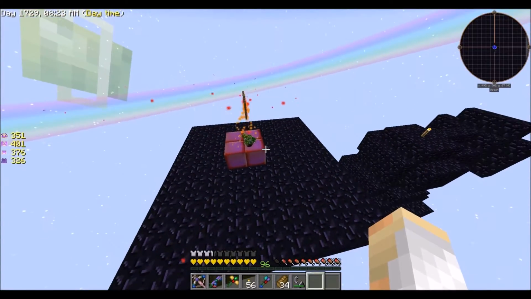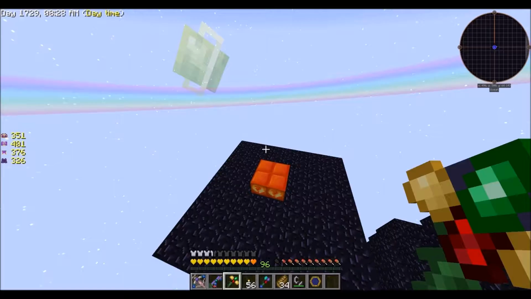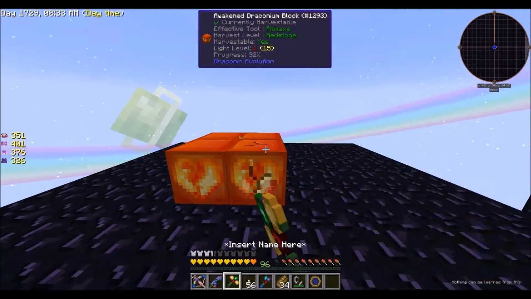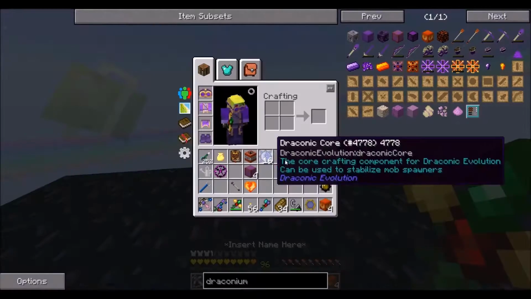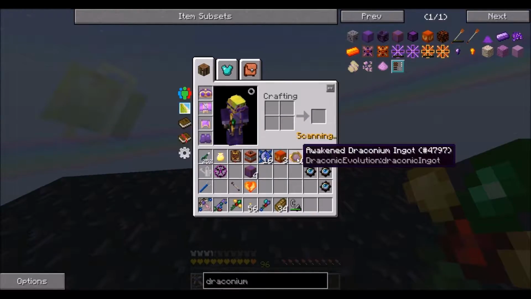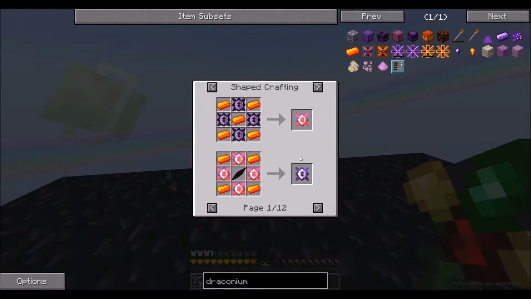And here it comes. Yes! Booyah! Awesome. And that gives us nothing. Okay. There we go. And I believe each one of these blocks gives us 9 like normal. Yeah, okay. That's sweet. And unfortunately it does take up the dragon heart while it's at it. So that's kind of unfortunate.